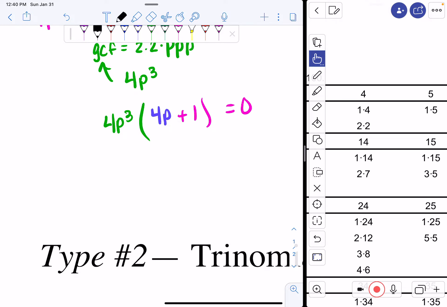Here's what I mean by t-time. I literally draw a t separating my factors. So I have 4p cubed equal to 0, and then I have 4p plus 1 equal to 0. So here's what we do over here. I divide by 4 on both sides. And I get p cubed equal to 0. Anything times 0 is 0, 0 to any power is 0, so I just get p equal to 0.